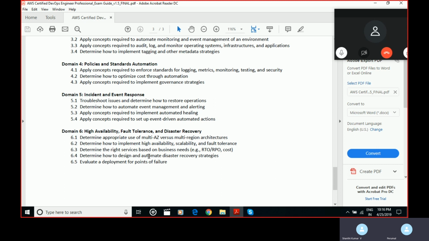Then determine how to design and automate disaster recovery strategies. First of all, do you think a disaster happens? No, a disaster won't happen because they have that kind of environment setup from Amazon, right?